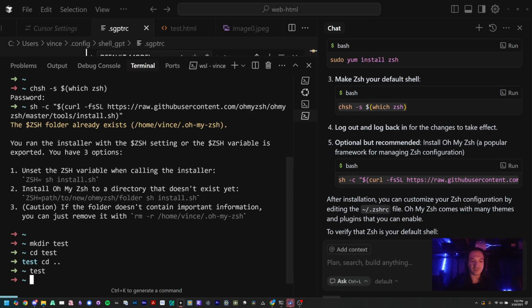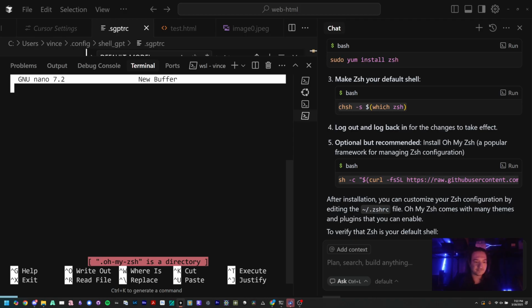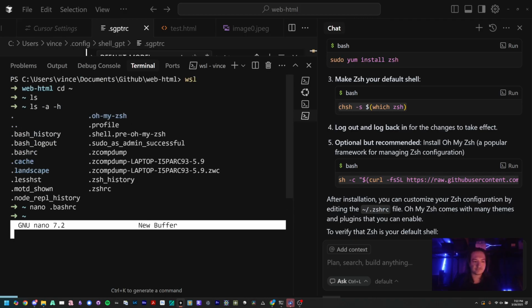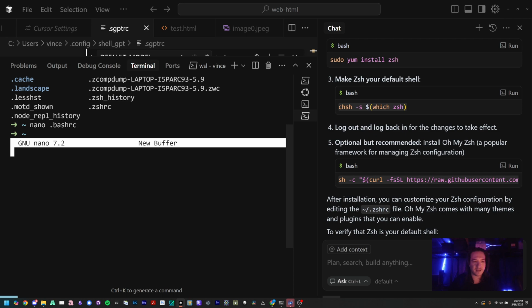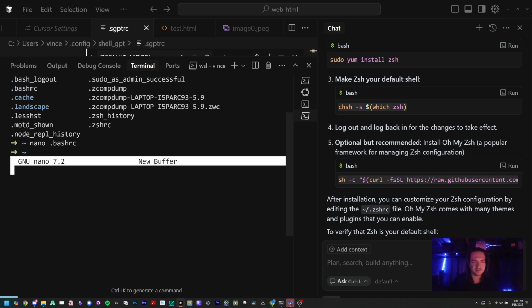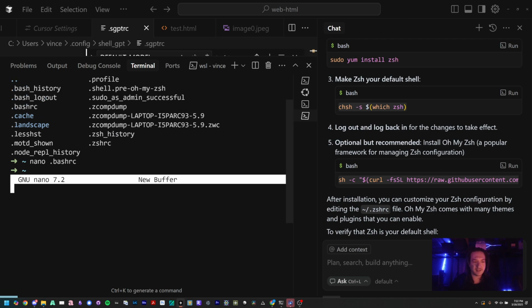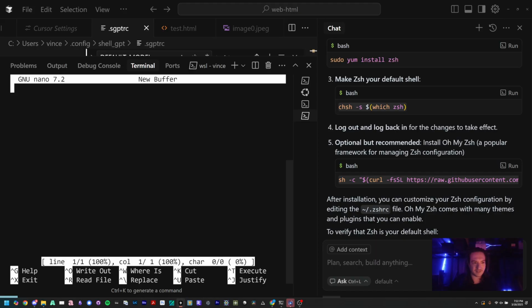So let's install Oh My Zsh and look at the settings for that. It's a directory. There's more stuff inside. Okay, let's actually just look at the Zsh RC.